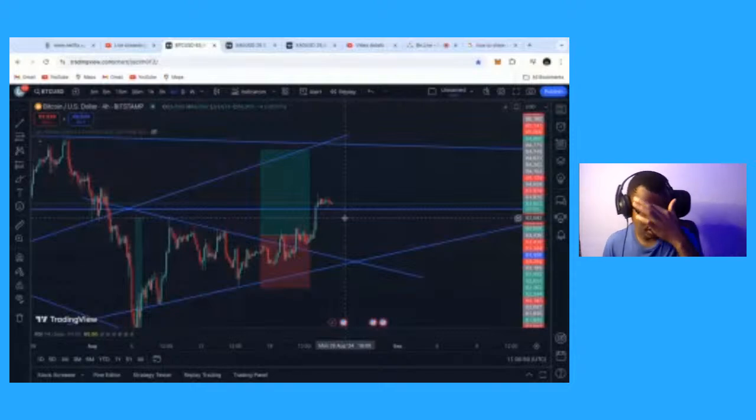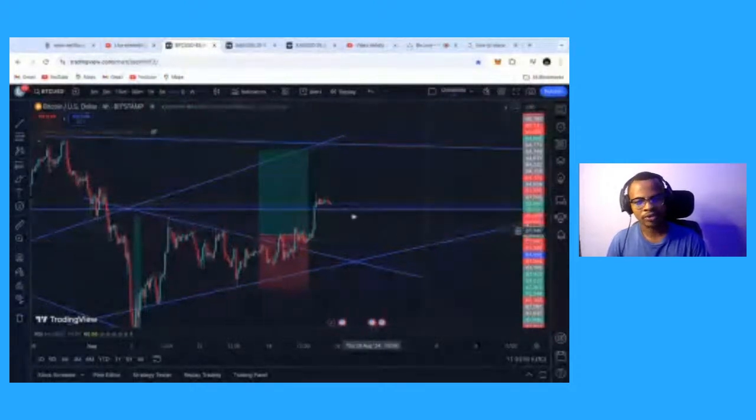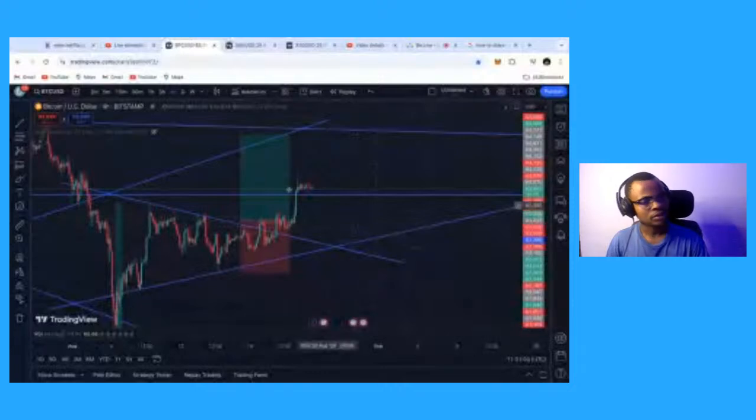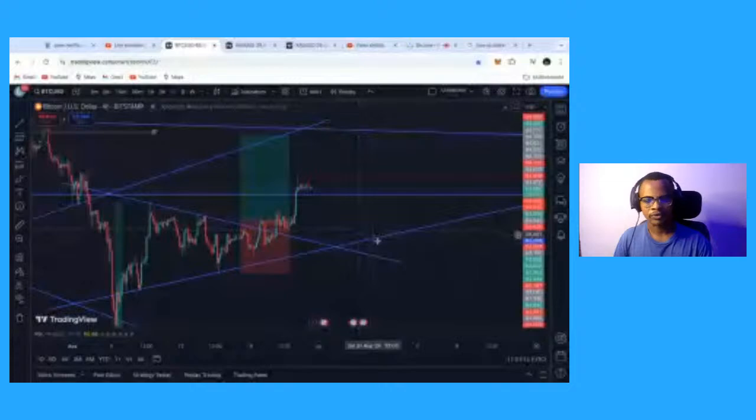So which will give me the higher amount I end up making. But that was it on Bitcoin. On Bitcoin, we are expecting it either to rally up to this point, 69K, or to come down to around the 59K, 60K region, which is around this region, for making the upward movement down to this point.